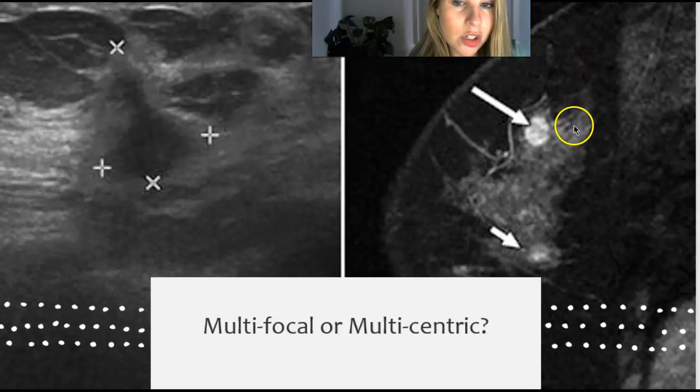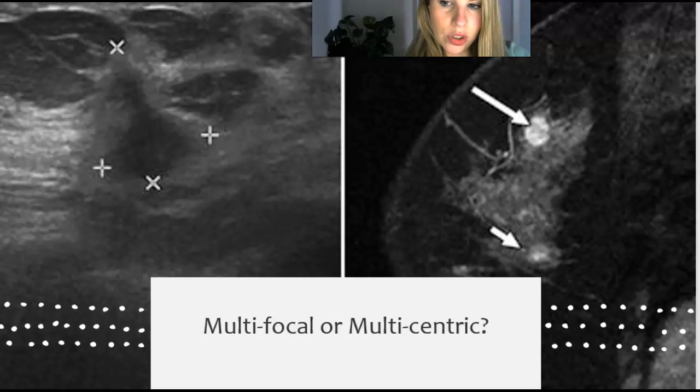So this patient is much more likely to go on and have a mastectomy instead of having a lumpectomy, which is the other option where you just remove part of the tissue from the breast where the breast cancer is, but you don't remove the whole breast. So that's why it's so important in breast MRI, because it can actually dictate the type of surgery that the patient goes on to have, which is a massive thing for a woman, whether they're going to have a lumpectomy or they're going to have a bilateral or unilateral mastectomy.